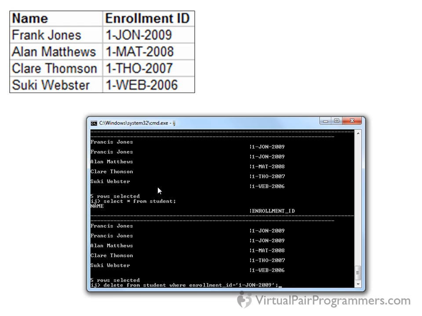It's called integrity, that we keep the data completely clean, and we need to make sure that every single row has at least one unique column that identifies that row and makes it completely different from all of the others in the table. Now, we could have used enrollment ID to do that. After all, I would guess that in this college, we're going to make sure that every single student has a unique enrollment ID. That certainly makes sense. So that was my real mistake here. I should have given these 2 Francis Jones different enrollment IDs.